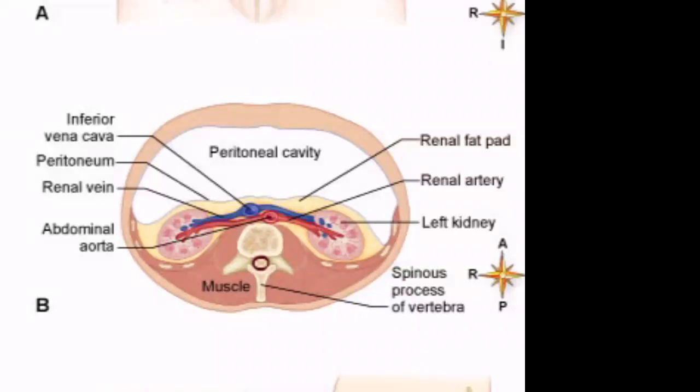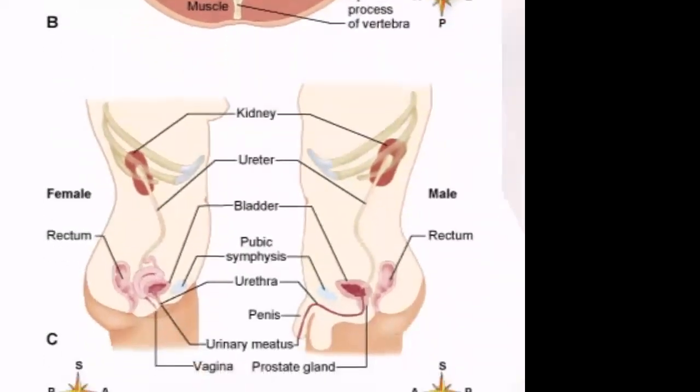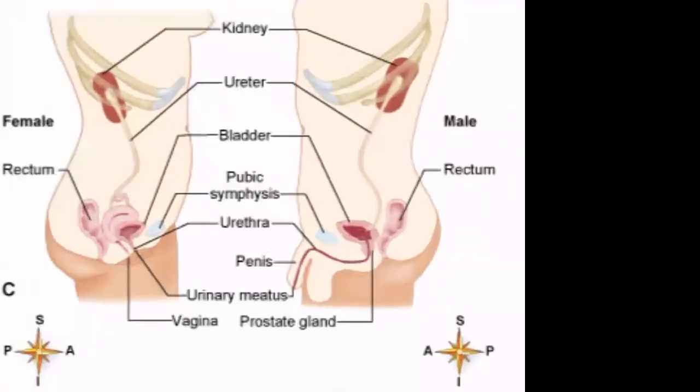You also see the aorta as it is coming down towards you, and the inferior vena cava is moving up and away. So they're right on top of one another. In this very nice side view, you can see the location of the kidneys pretty well. Notice the ureters have these sort of bends in them, and they are going to bring that down into the storage site, the urinary bladder.